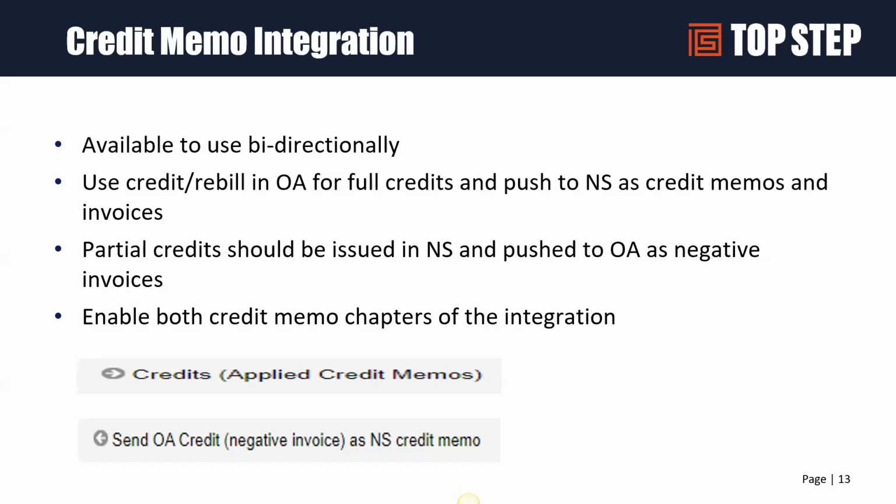So most of you will be aware there was a feature released a couple years ago called Credit Rebill in OpenAir, where you could actually credit an invoice and then do a rebill either at that point or in a future state, depending on the reason for the rebill. And so it works really well, but it does do a couple of things that you need to be aware of. Using the credit feature in OpenAir and a rebill, it might sound silly, but it's really only recommended if you actually need the rebill.